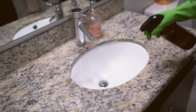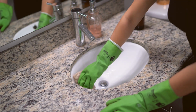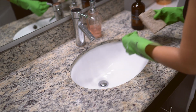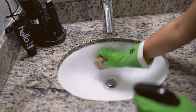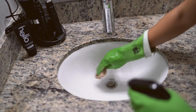While that is sitting in the bathtub, I'm going to wipe down the sinks. The sinks are pretty easy to do. All you have to do is spray an all-purpose cleaner. I like to use my DIY all-purpose cleaner, which is basically vinegar and some essential oils. I spray that down, disinfect it, and wipe it with a sponge.